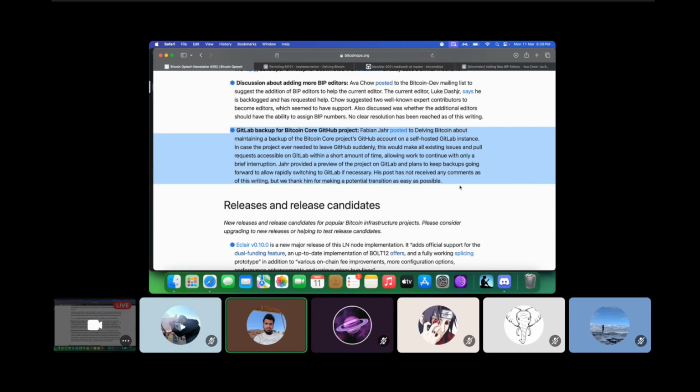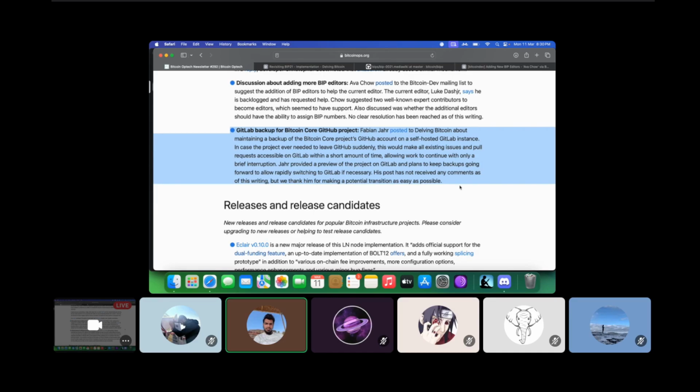Okay, so I'd like to pose a question, and I'd like some active participation in this answer because I'd like to also know what you all think about it. What if GitHub tomorrow terminates Bitcoin Core's repository? Right, it's on GitHub, right? What if GitHub tomorrow terminates Bitcoin Core's repository? What repercussions will this have?